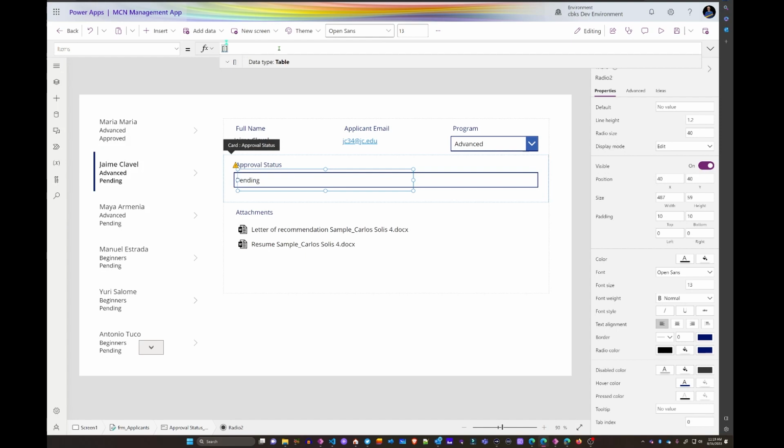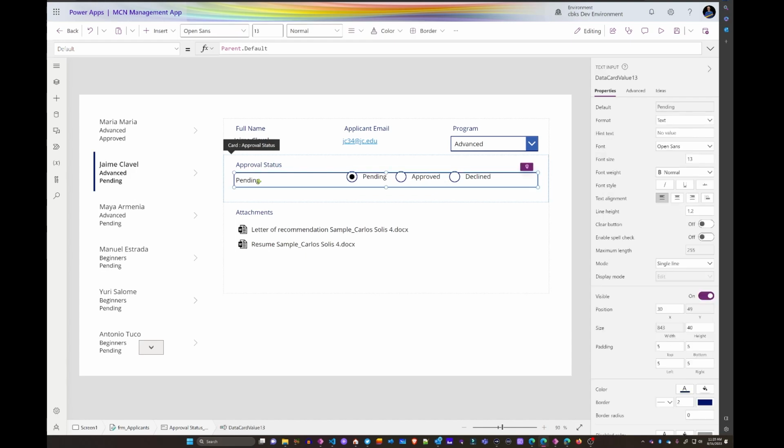And just like we do with pull-down menus and others, we can say here, pending, approved, or declined, right? We also need to rename this component. So RB for radio button, approval status. All right. Lastly, the default value. We want this to be whatever parent value we had for it. So with this ready, we can now delete this entry box. So highlight and just push delete on my keyboard.